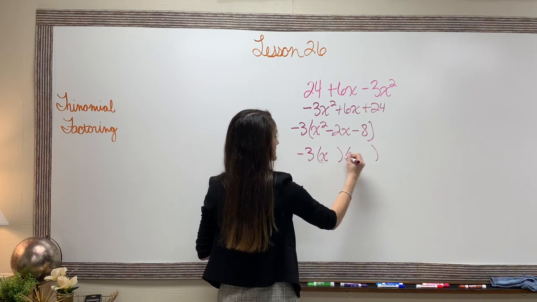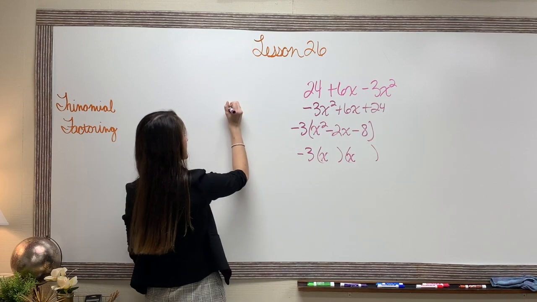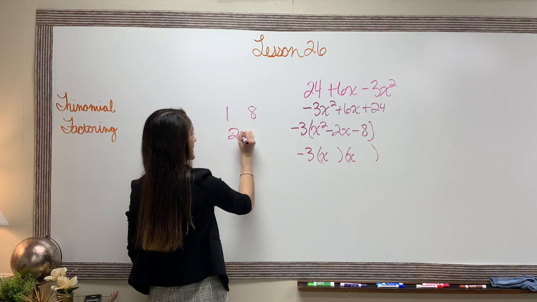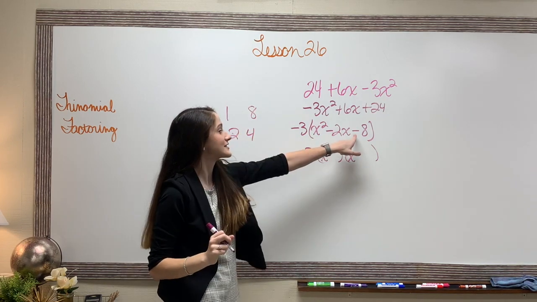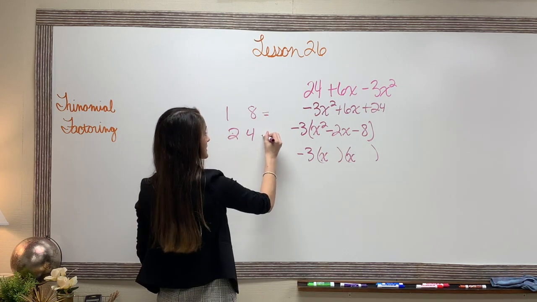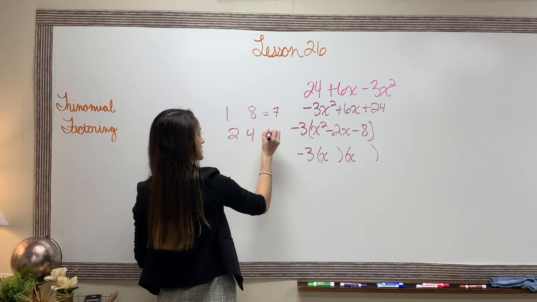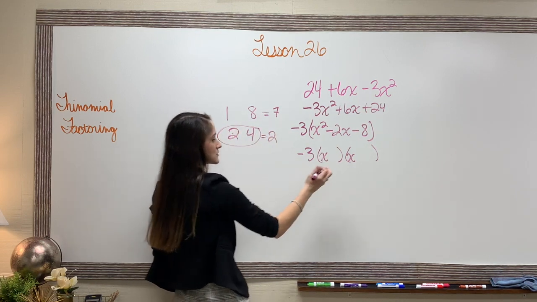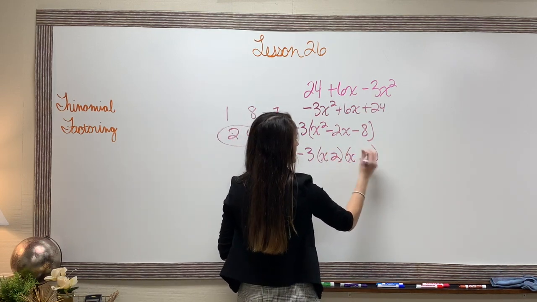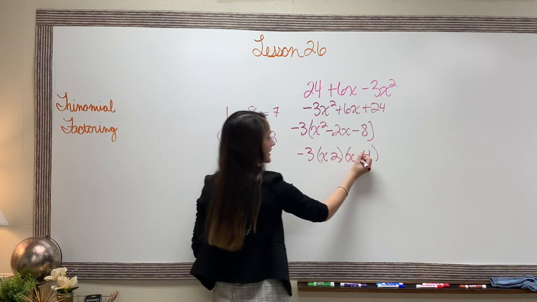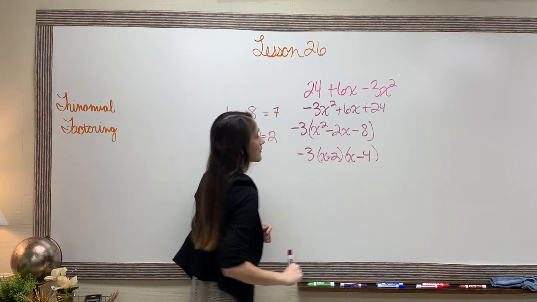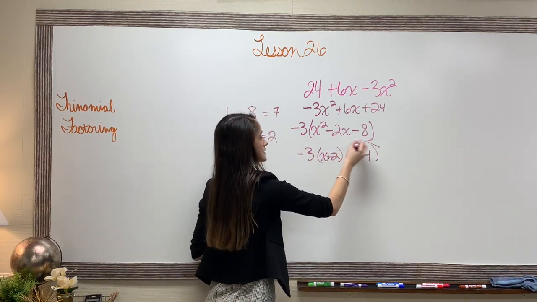And we get x and x. Our factors of 8 are 1 and 8 and 2 and 4. It's -8, which means we are subtracting these. So I get 7 and 2. My middle term is 2, so I'm going to pick these two terms. And since this sign is a negative, that means that 4 will get the negative. So this is my answer.